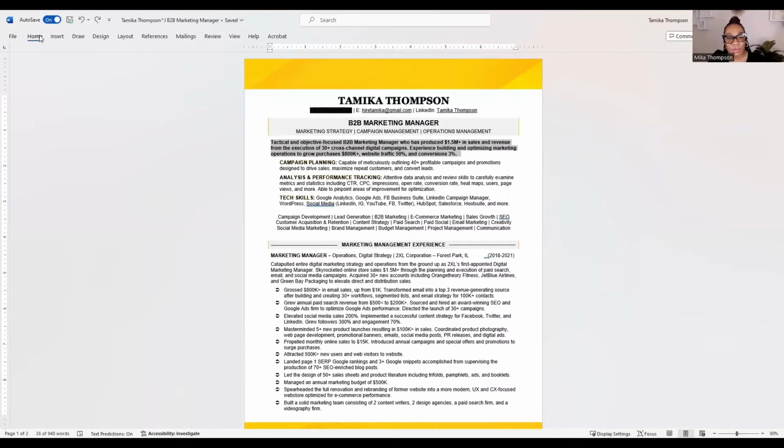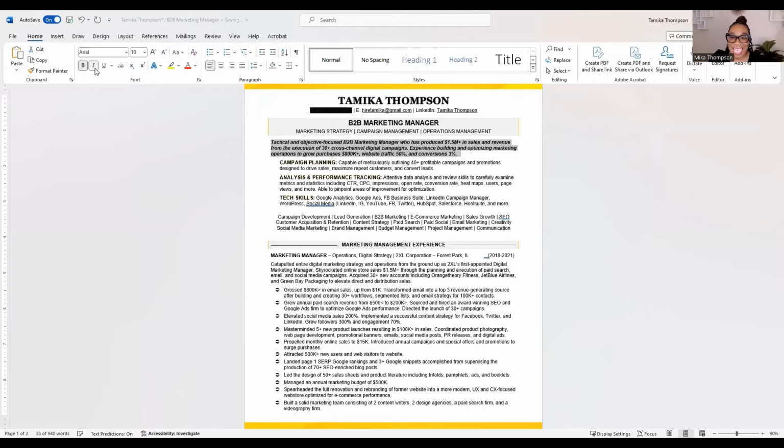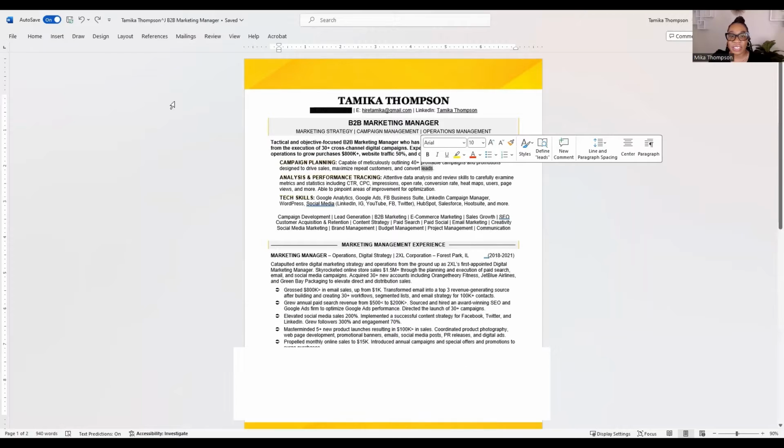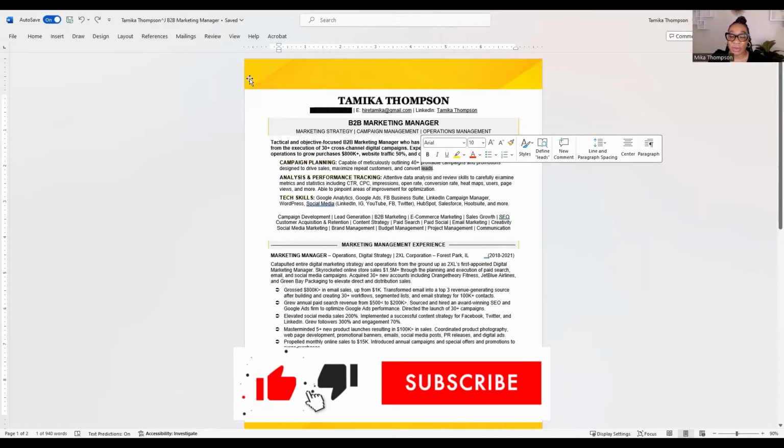Also, something notable to mention here, do not use italics throughout the document. It is one of the least favorite types of font styles in resumes for recruiters. They typically do not like to see anything italicized. If you italicize anything, you can do it for emphasis, but even still, I recommend bolding it or maybe underlining it versus using italics.